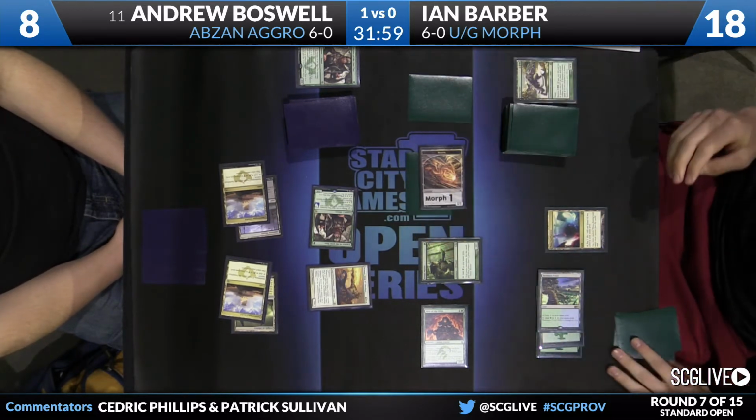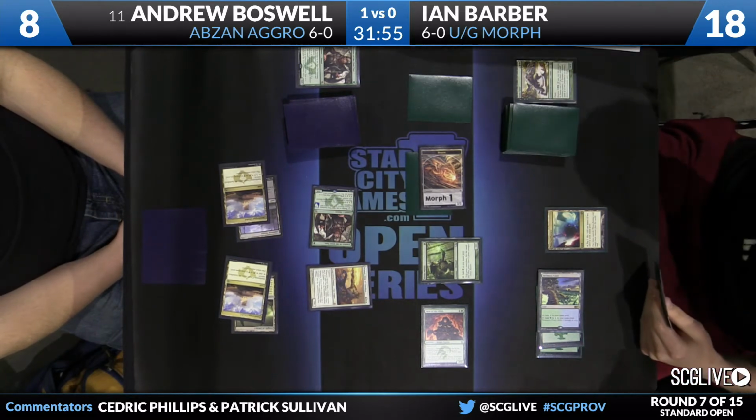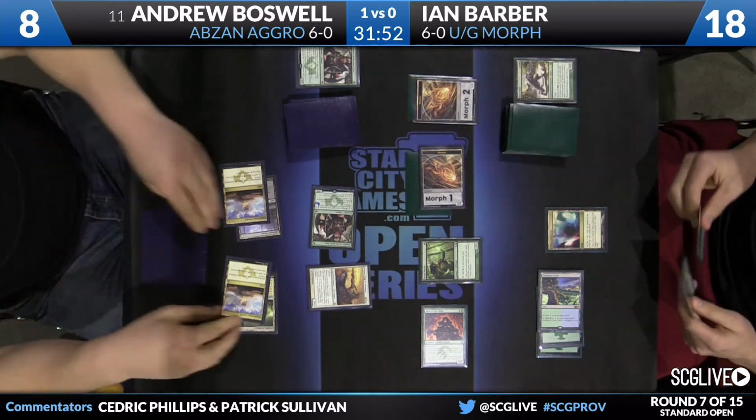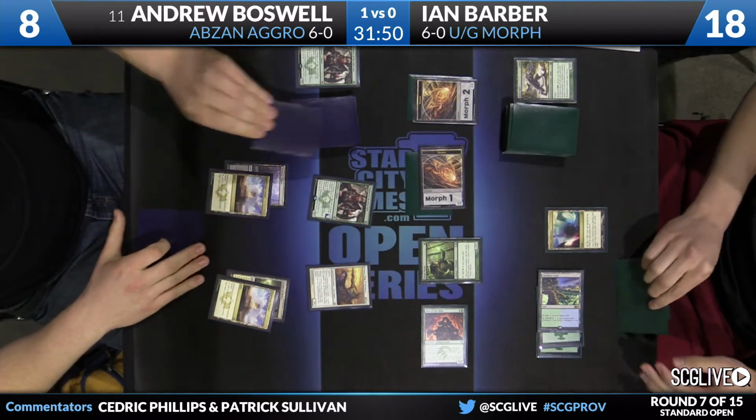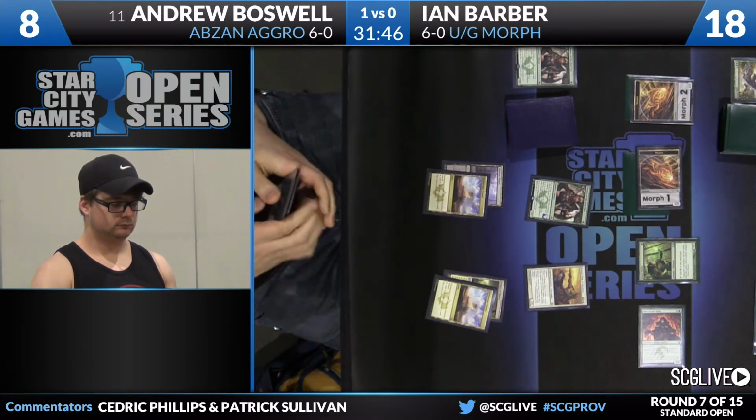Now here's another morph. As if it wasn't tricky before. Yeah. It's only getting harder now. Boswell will draw a copy of Hero's Downfall. And his hand's just a little clunky.